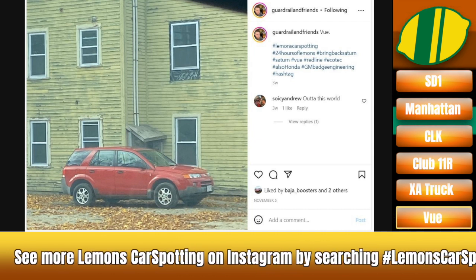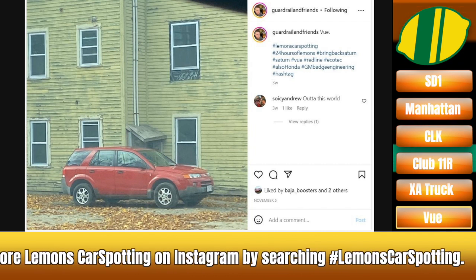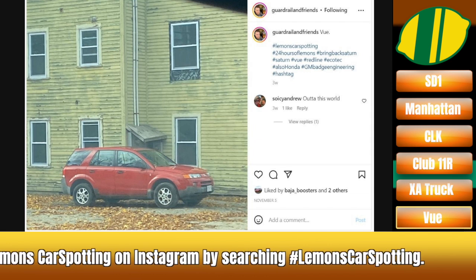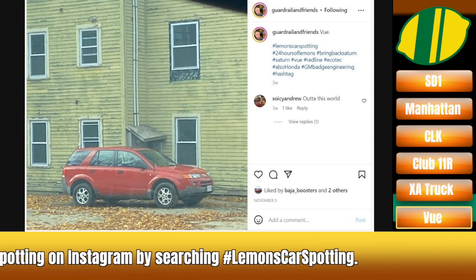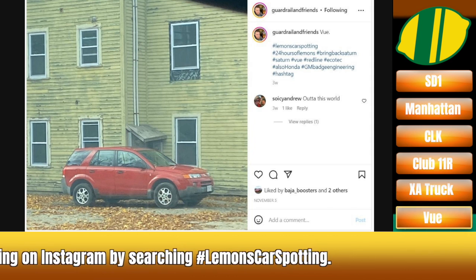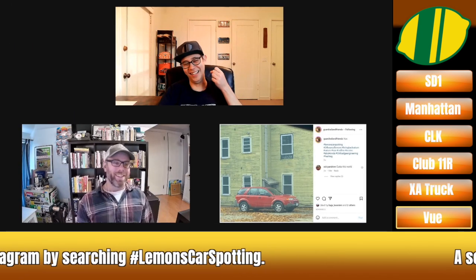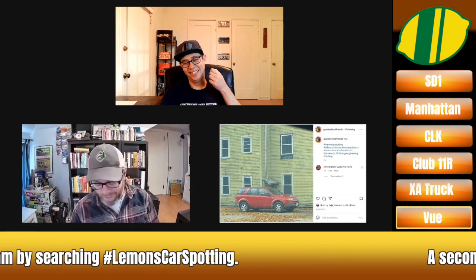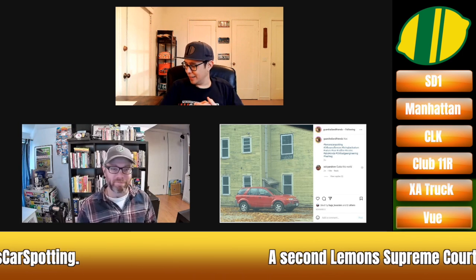The Saturn Vue is the vehicle that personifies General Motors' out-of-touchness, perhaps the most. But the side benefit of that out-of-touchness was the time where they accidentally put in a Honda V6, thereby making it a halfway decent car. Not all of them have that though. They made a Saturn Vue Red Line, and they put the Honda J35 in it. Then the last generation, they did a facelift at the very end as Saturn was gasping for air and put the J35 in all of those, which is pretty great. So it was a cheap way to find a Honda V6. People at the pick-and-pull might not be shopping in the Saturn Vue section if you want a swap for your Lemons build.